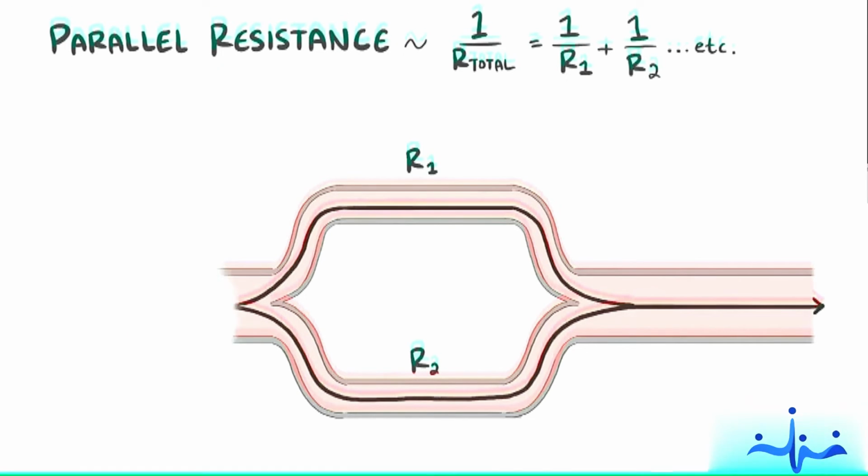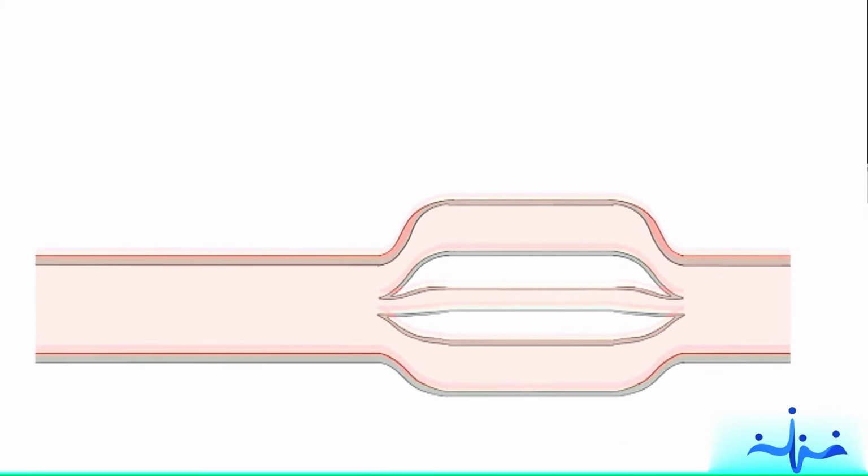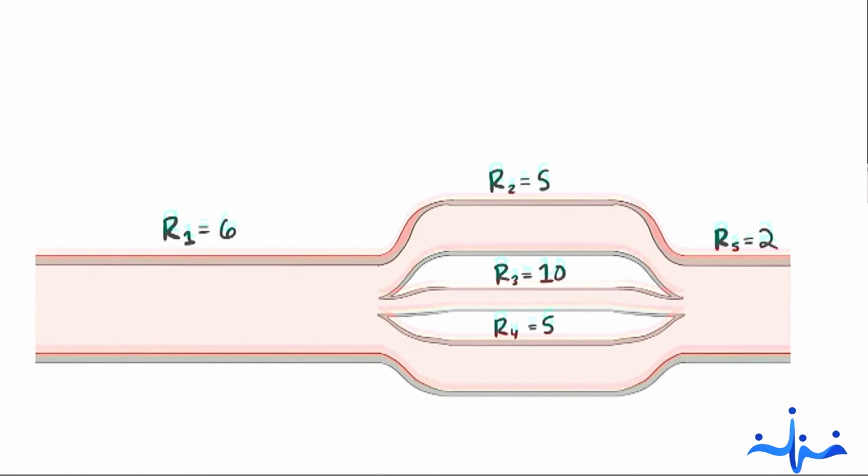So let's do another example and use both of these equations. Let's say that we wanted to figure out the total resistance here. In this case, we have 5 different individual resistances to worry about. Let's say that we've got a larger but longer blood vessel with a resistance of 6. And then it branches into 3 other vessels. The really thin vessel in the middle has a resistance of 10, and the slightly larger ones on either side both have a resistance of 5. Then all the branches come back together and connect to a short, wide vessel with a resistance of 2. Now, these resistances do have units, but for simplicity's sake, I'm not showing them. But in case you're curious, resistance is measured in millimeters of mercury times minutes over liters.